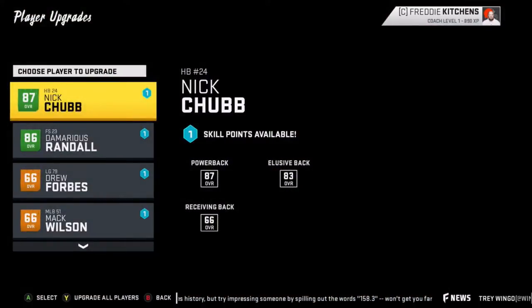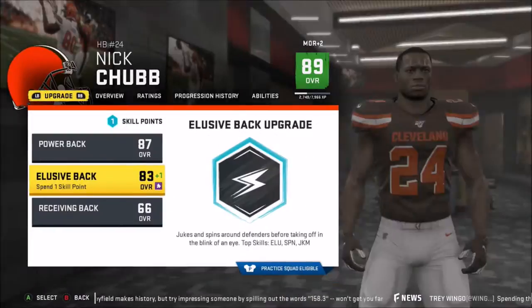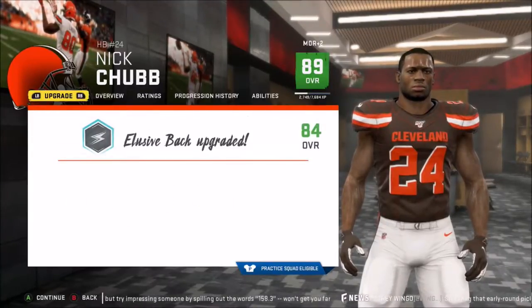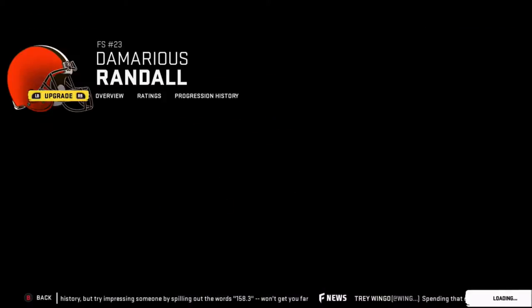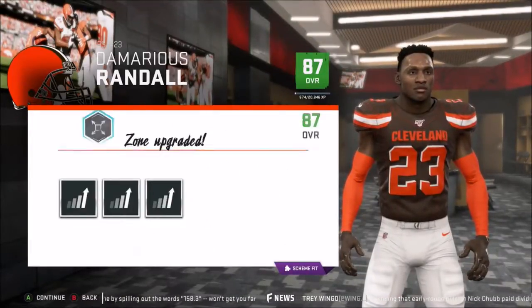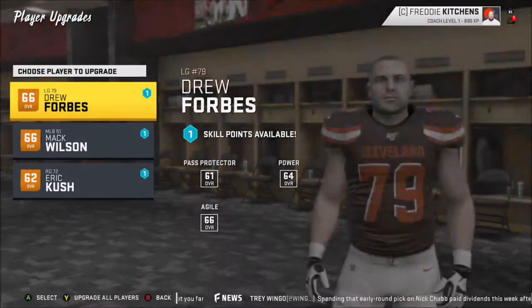And he said scouting, not in here. So, all right, we'll get Chubb. Boom. He's better. Demaryius Randall. You know what I saw about Demaryius Randall? This is actually going to be released tomorrow, so it is still relevant. I'm not even ahead on this right now.